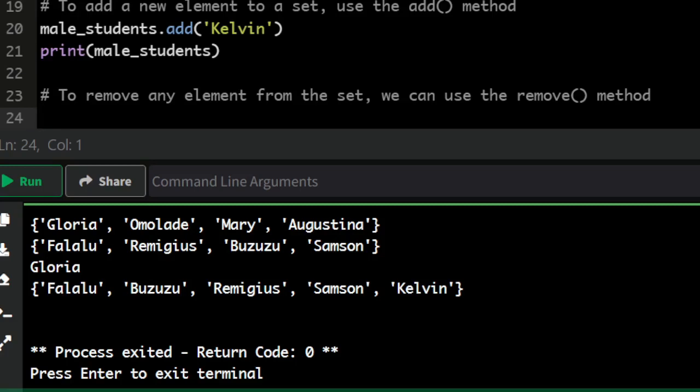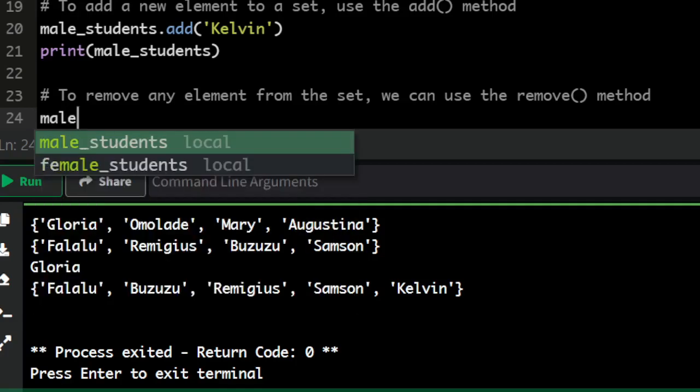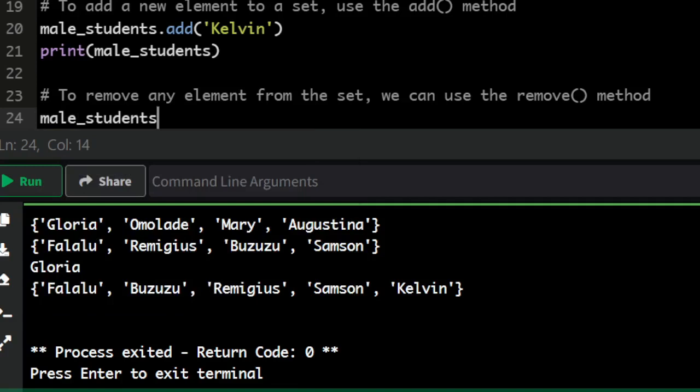I will have to indicate the set on which I want to perform the operation, so I can say male students dot remove, and then you can put Samson there.